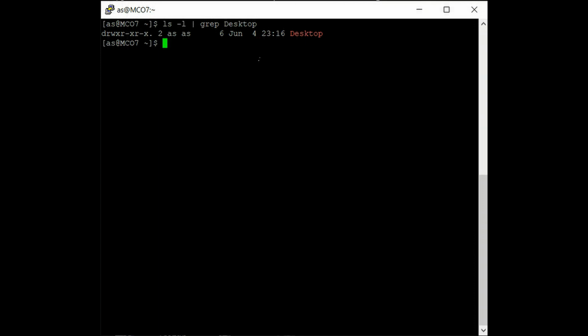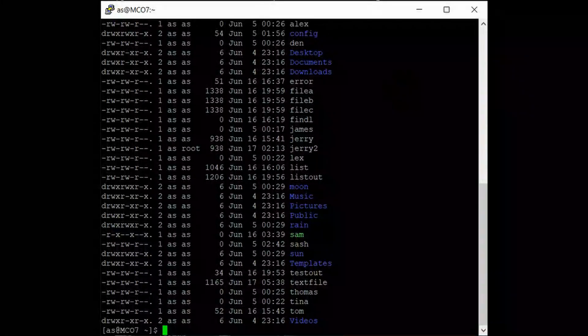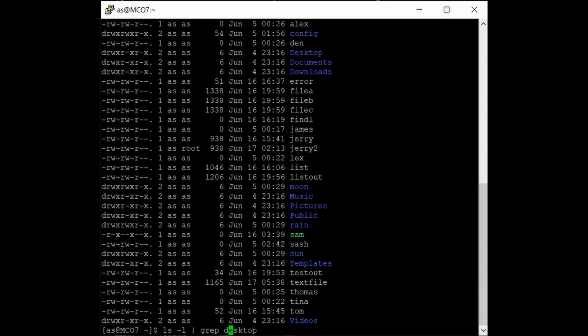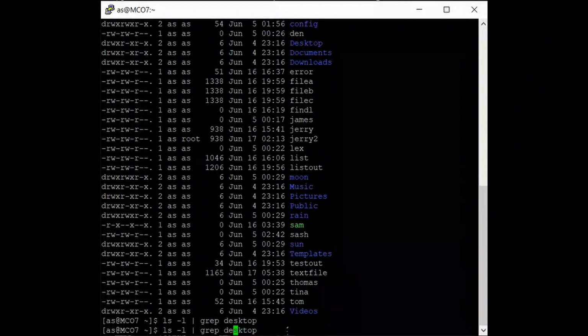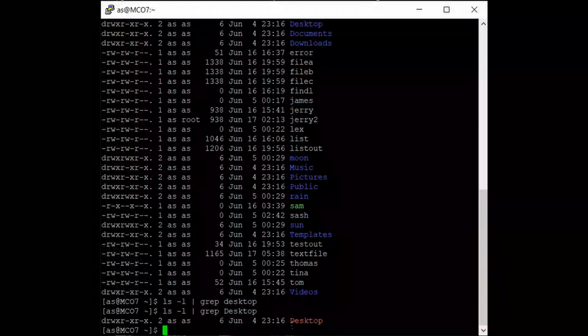So let's do ls -l for better understanding. So desktop is here, right? This one. If I make a small d over here, it will not give me any output, because you can see over here that the D is uppercase. So I have to give D in uppercase, only then the output will be given. If I do D over here now, it will give me the output like this, right?